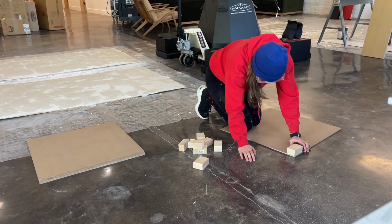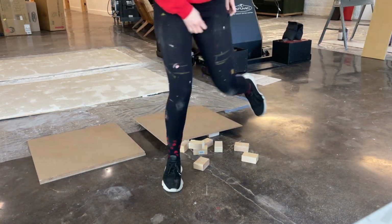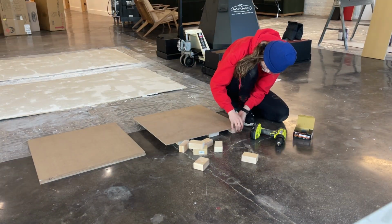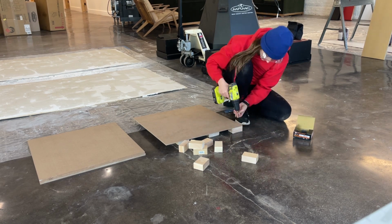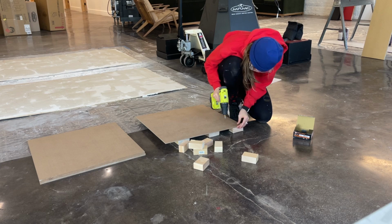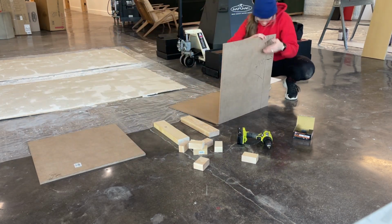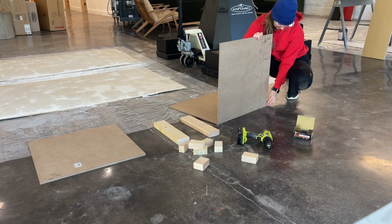But I just kind of thought I would explain, I am in charge of everything for this photo shoot. So that means making all of the things that need to be made, buying all the things that need to be bought, and sourcing all the things that need to be sourced, which is super fun. And I love it because my job is always completely different every time, and I'm constantly learning.